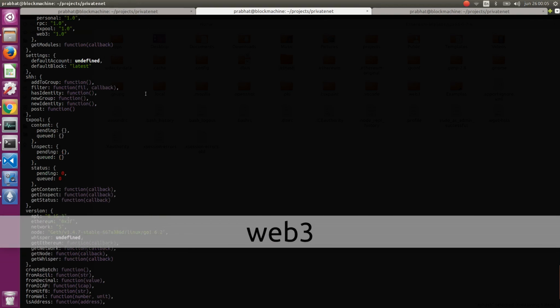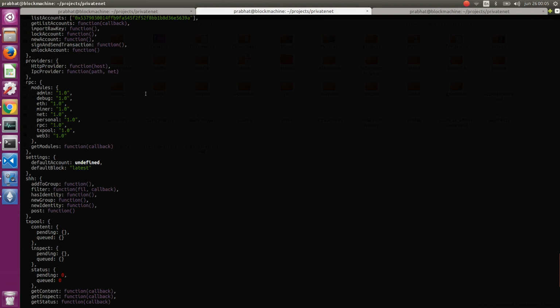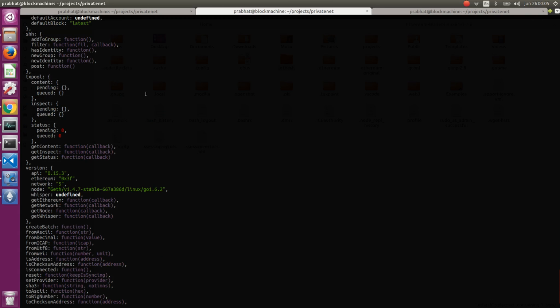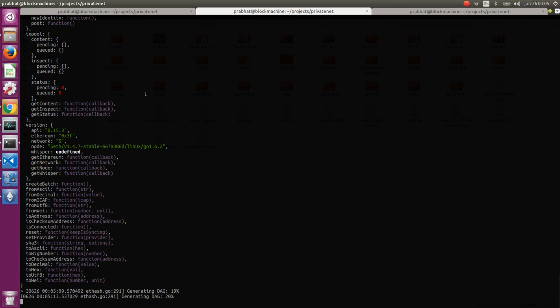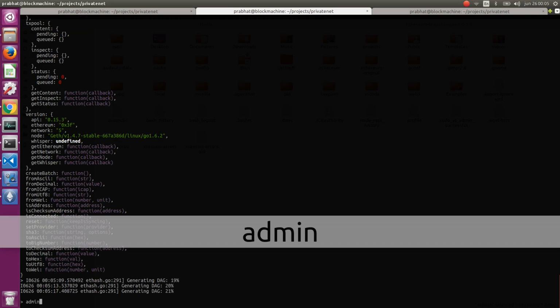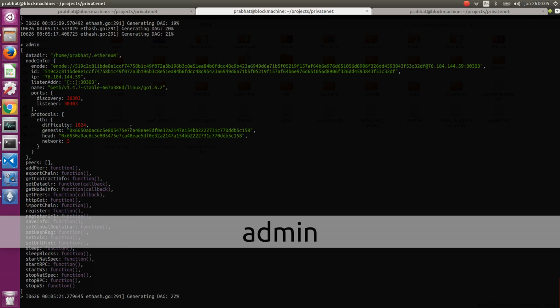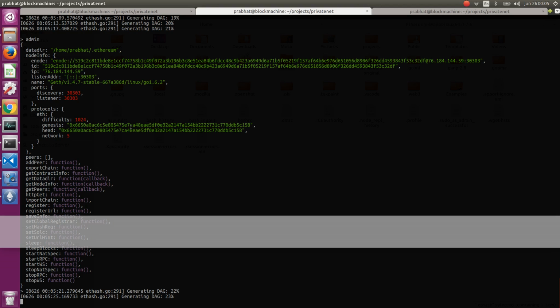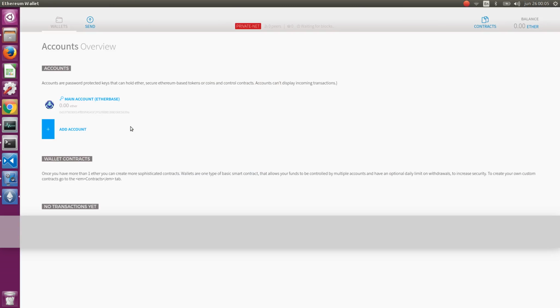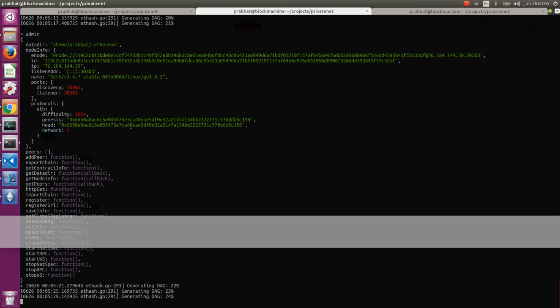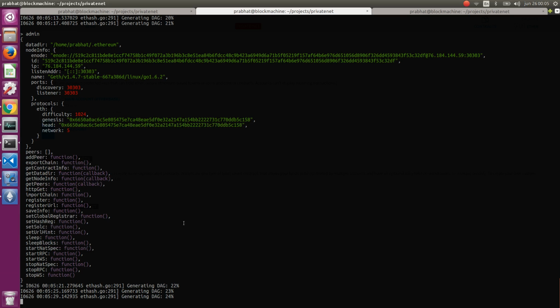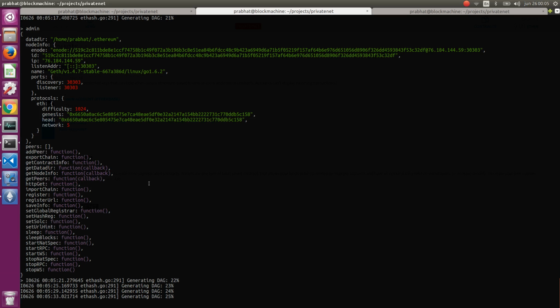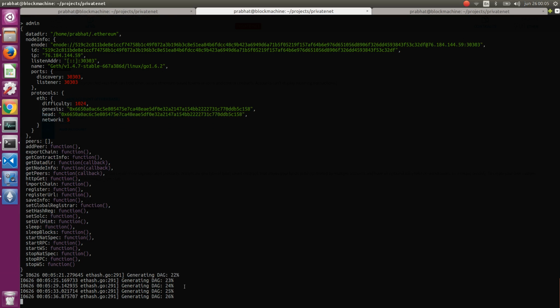Web3 is one of the utility libraries that we are going to be using quite a lot in future videos. And then you've got admin. Got a lot of things out here. So while the DAG is being generated, you can go ahead and try playing things around. I'll pause the video for a little while and come back when this is close to completion.